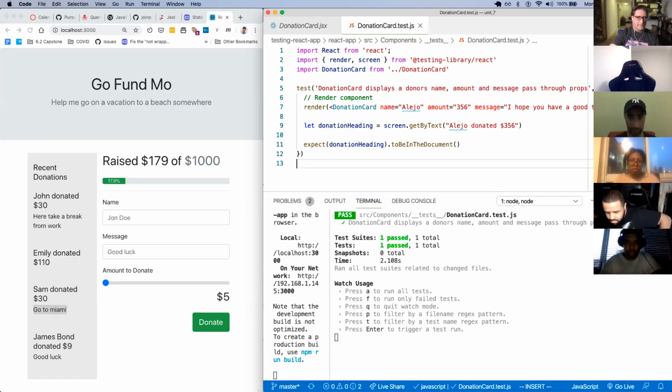Does yours say TypeError fsevents? It is TypeError: fsevents is not a function. Okay, that's the same error I'm getting. Yep, fsevents is not a function.